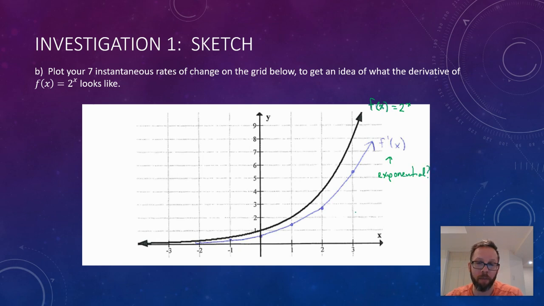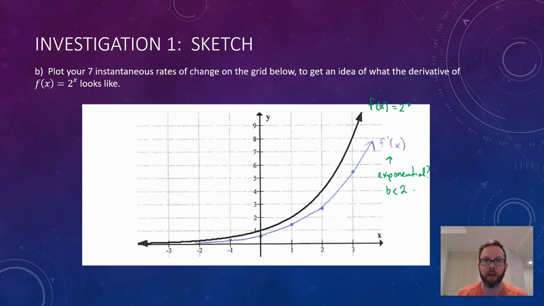It looks that way. Also, if you look at the graph, it's increasing below the original graph. So it's increasing at a lower rate, which means the base is less than 2. So for this derivative, the derivative is exponential, and that exponential function is going to have a base less than 2 because it's not growing as fast as the original.